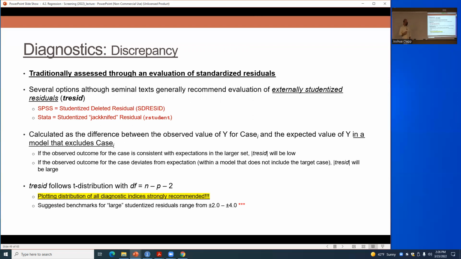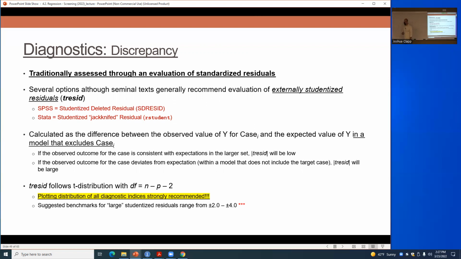So again, the nice thing about these studentized residuals is they follow a t-distribution. So if I really wanted to put a p-value on any of those specific values, I could do it. The degrees of freedom are just the sample size minus the number of predictors minus 2. And I could just go through and attach a p-value to that. We're not going to do that because who cares about the p-value? All the p-value does is say that the residual is not 0. And I could probably look at the residual to tell whether or not it's 0. So what we're going to look at is absolute magnitude.